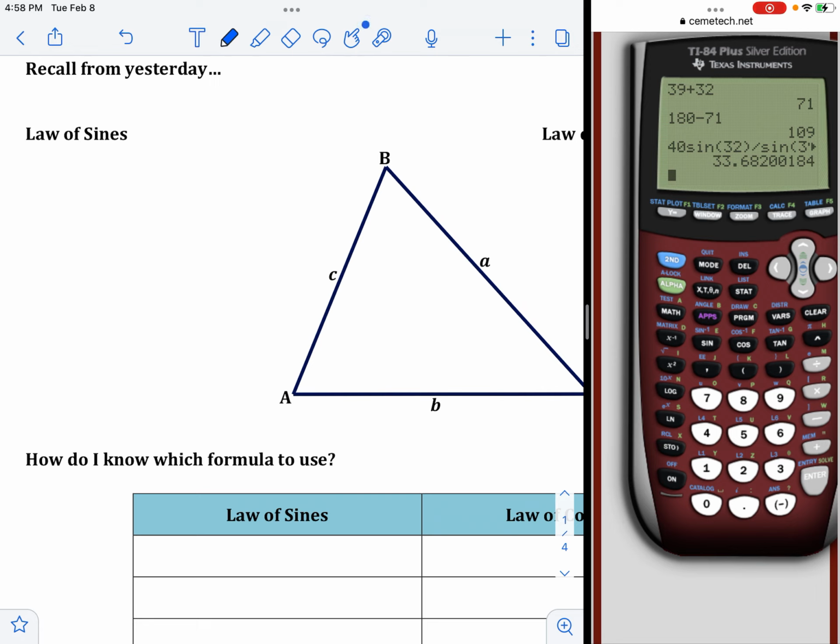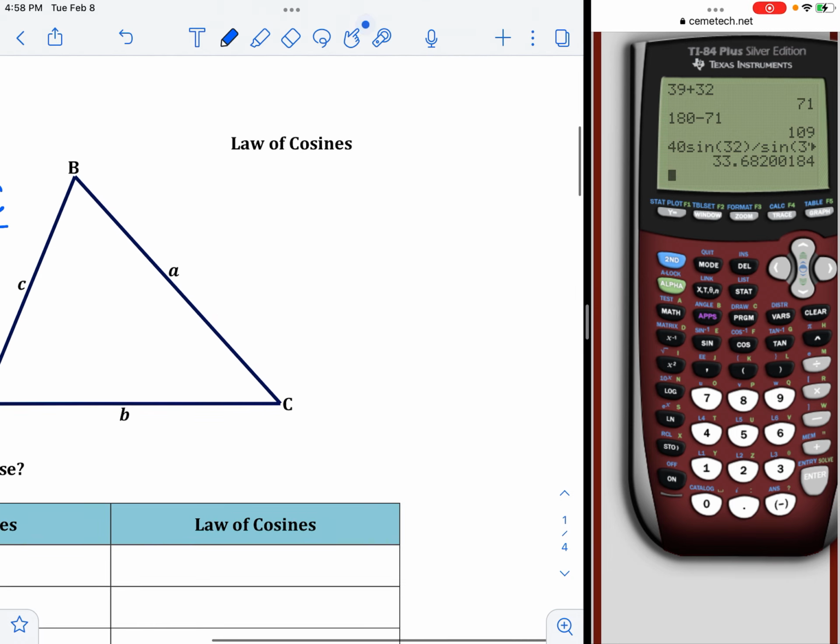Law of sines is our proportion, which says that the sine of an angle, which I'll choose angle A, over its opposite side, which is side A, is equivalent to the sine of another angle, which I will use angle B, over its opposite side. Now, there is a third angle and a third side here. That's why it says that you could also choose the sine of angle C over C, but you're only ever going to set 2 ratios equal to each other to make a proportion.